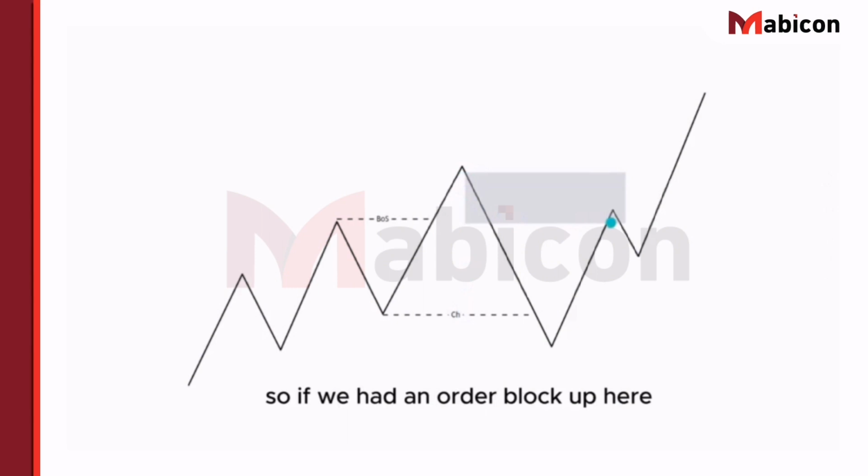So if we had an order block up here, these traders would then be looking for shorts around here, hoping that they are going to catch the beginning of a new trend. Now, the common problem with this is a lot of traders will be looking for a change of character anywhere in the markets. If we are looking for a change of character, we want a couple of things in mind. We want to either see a reaction from a higher time frame POI. So we need this high to be reacting to a higher time frame POI somewhere to the left over here, in order for that to have a higher probability of working out.